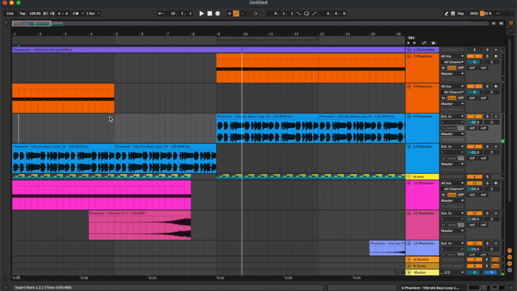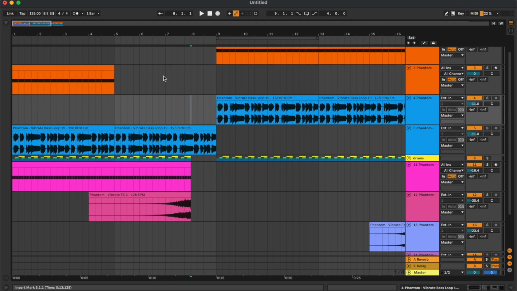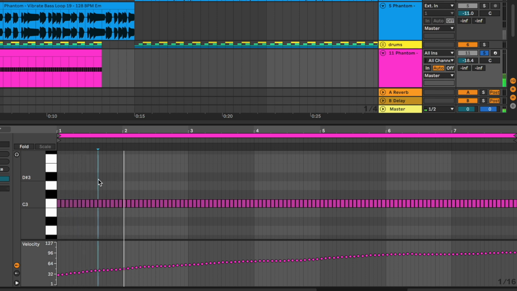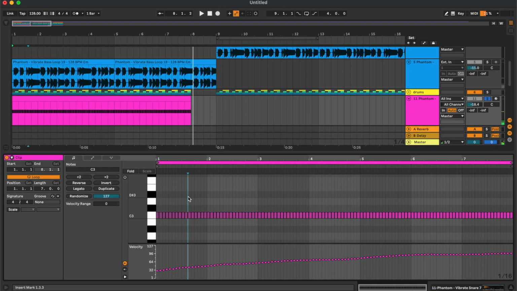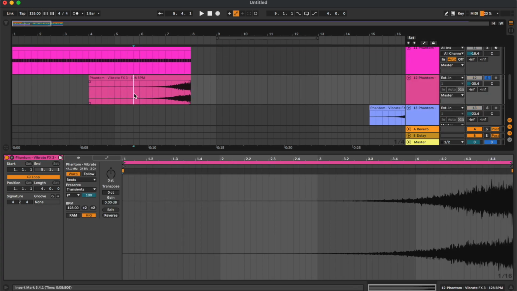The first thing, as you can see here, is that we have the kick for the first half of the breakdown, and then we don't have it anymore, and you can do that for the kick, for the bassline, and also for the drums. Then we have this snare roll. As you can see here, we did an automation of the velocity, and we have a simple uplifter.